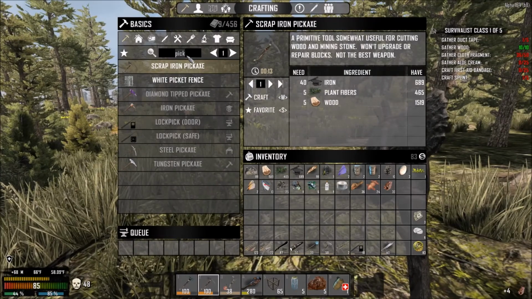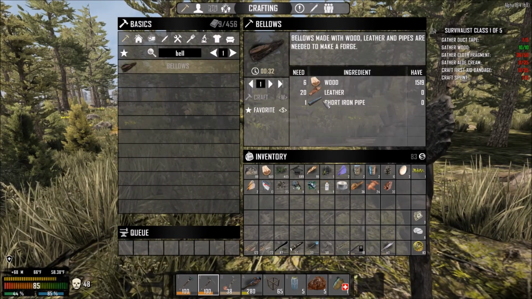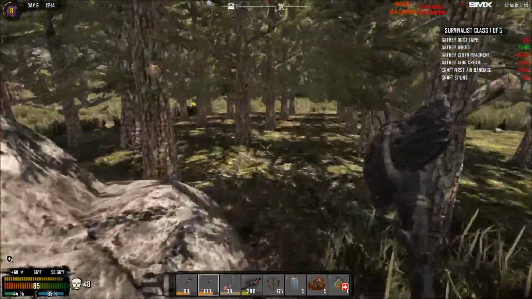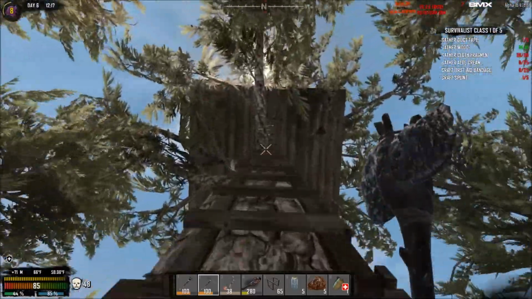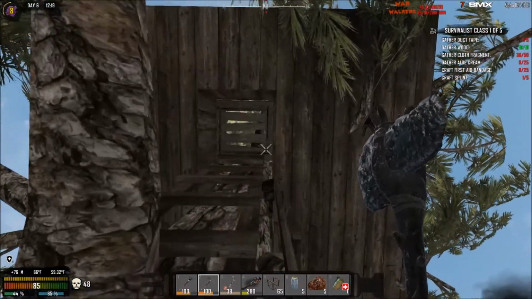So, let's see. To make a forge, we need some bellows. To make bellows, we need leather and we need a short iron pipe. Well, we do actually have some leather up there, so maybe we should think about placing... Go up the ladder, go up the ladder, go up the ladder.